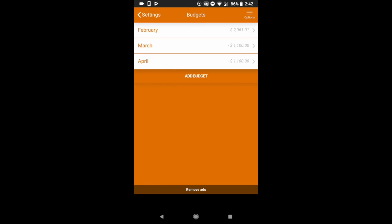It allows you to track your expenses. And there you have it. That's Fudget, a basic no-frills app to track your expenses. Some of the positives, you can customize the time frame, weekly or monthly, for your budgets, and you get the added benefit of having to manually enter all your expenses, which creates additional awareness.